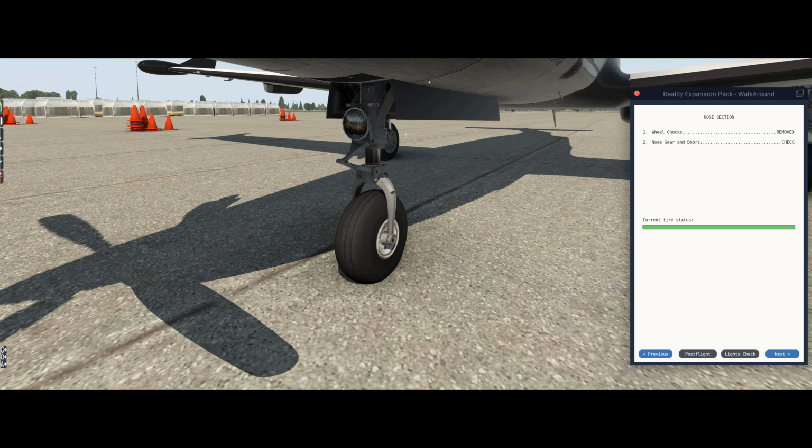And then I would look up in the gear well to make sure that, again, it was clear of any obstructions. I would look at the gear harness in there. When the nose gear retracts, it comes aft into the well, and it catches a harness that actually will close those gear doors up behind it, which is kind of cool.